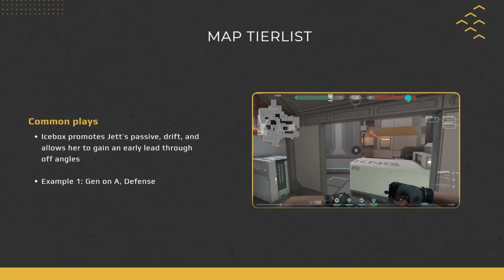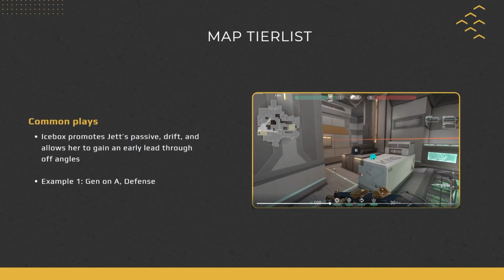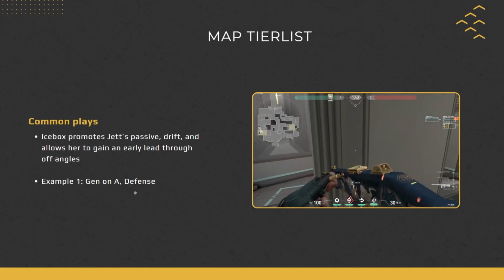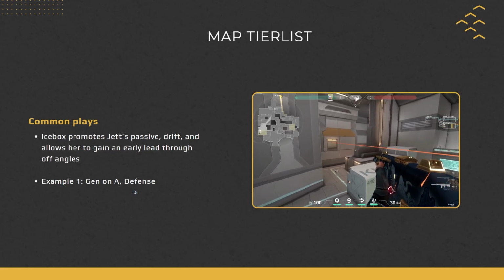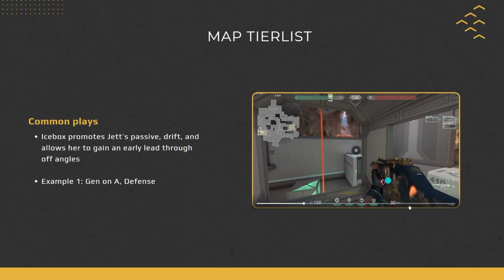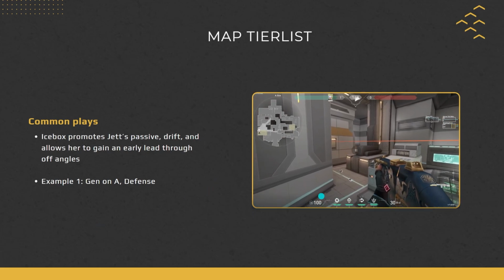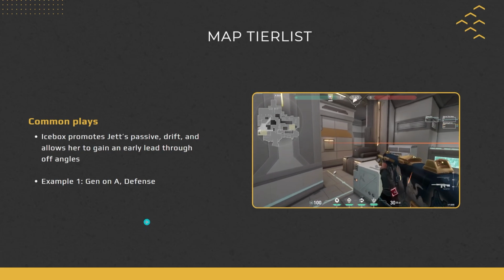So, common plays that we can look at. Number one, we can see how she can use her passive to gain really sneaky off angles. These are really common in particular, like she can gain control of these main areas with it, but the fact that she can do it with minimal resources, as opposed to something like Raze, who might have to use the tech with the double jump here, over here by using the rope, right? These are things that we have to keep in mind when you're thinking about Jett. She's really easy. She's hassle-free. She can get that position instantly, no problem, using that passive ability.